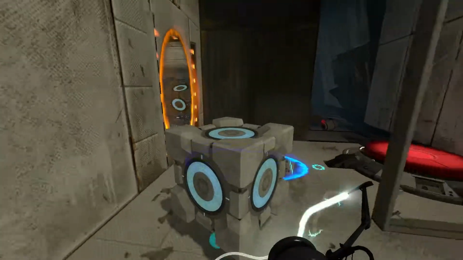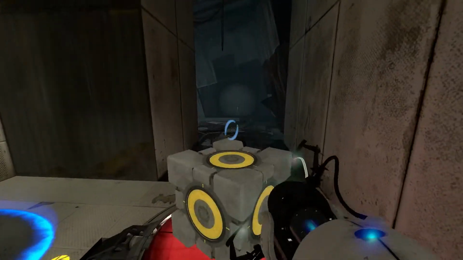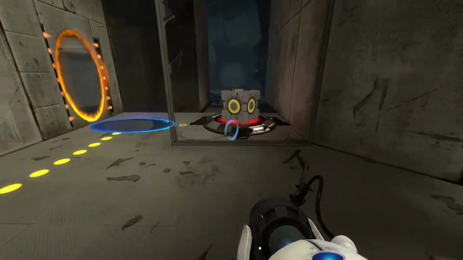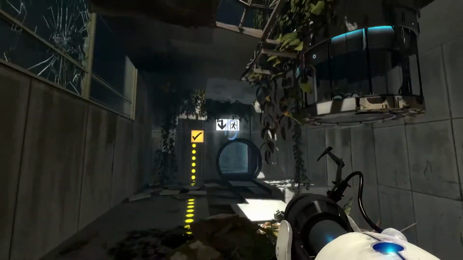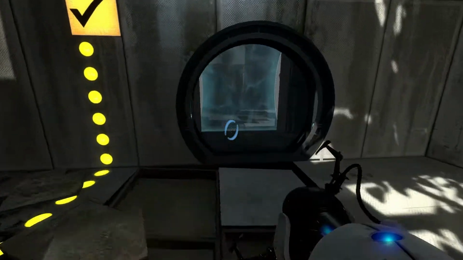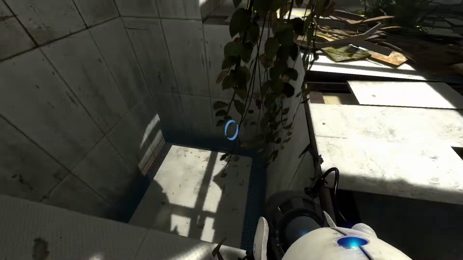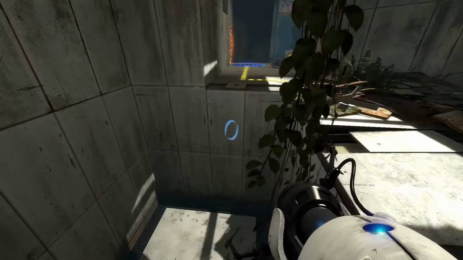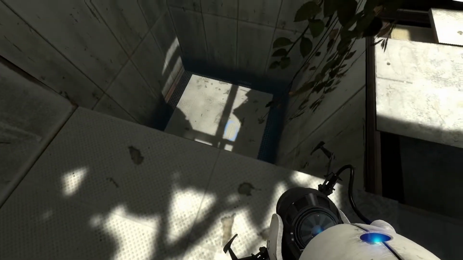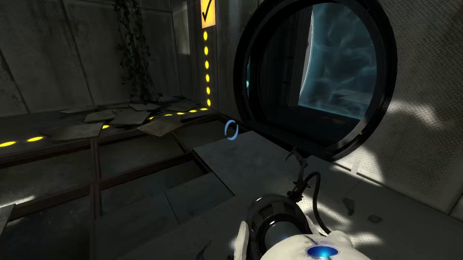Anyway, that might be easier done on a different level, but there is an achievement for putting a cube onto a button without actually ever picking up the cube. For future reference. Also, one method you could do is jump down there, grab the cube, make a portal back up out, and then go to the button. But I just used the easier method of just putting a portal under the cube.